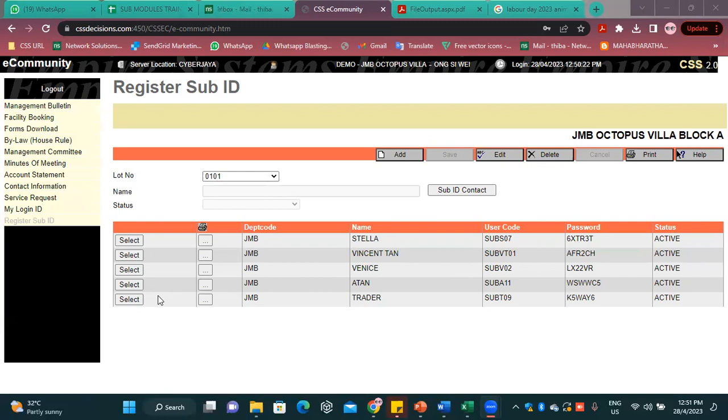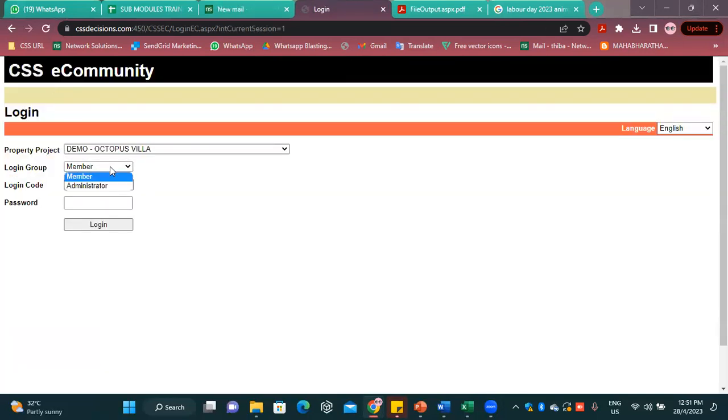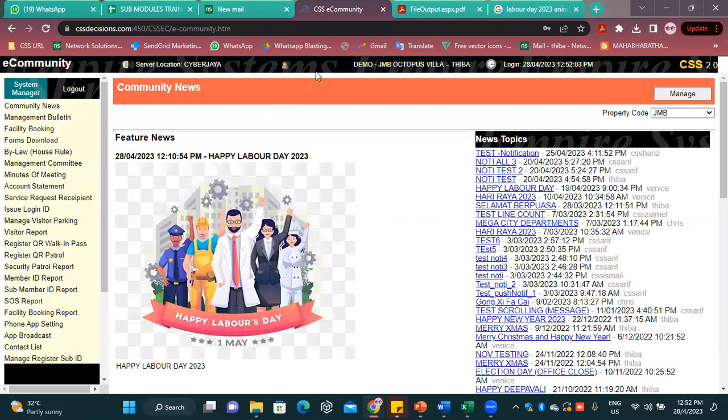So you can see this is their user ID and password. You can provide these two for them to log in into the app. So that's all for today. If you have any question, you still can put it. We will share this manual PDF copy plus this recorded video to your sales rep.